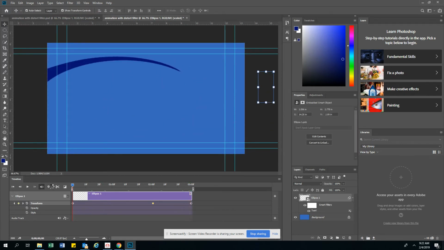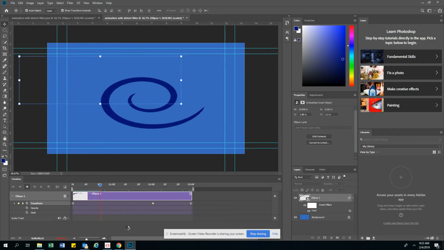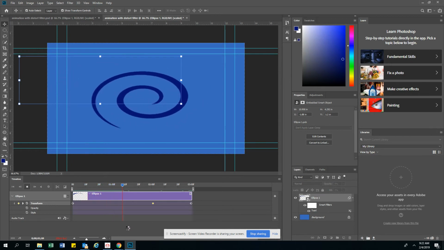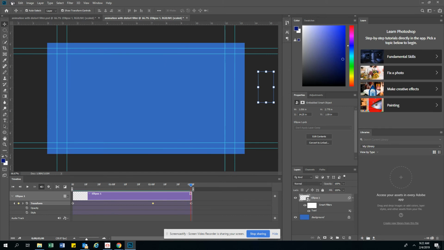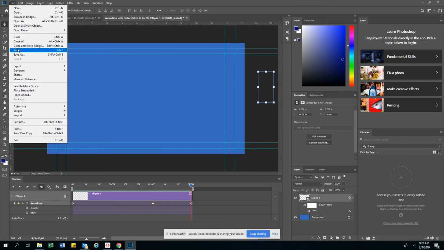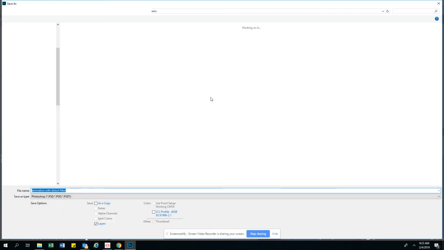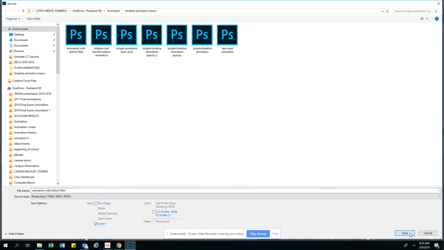So now when I rewind and then hit play, it forms the twirl. The twirl leaves the screen, and instead of just hanging out there, it looks like it flows off of the screen out of view. That's exactly what I want. So I'm going to hit File, Save, and then I'm going to also save this as a GIF.